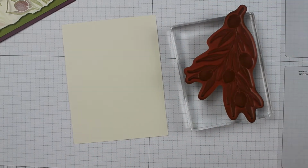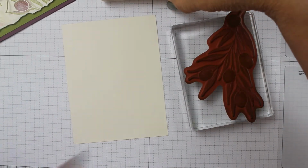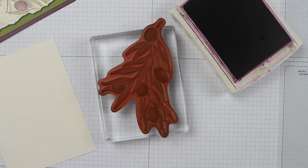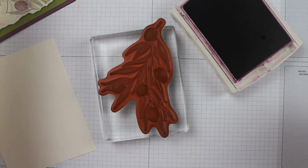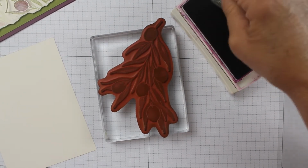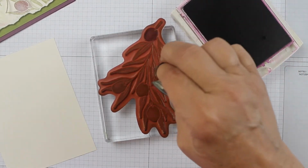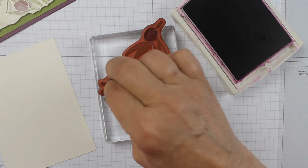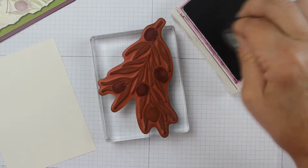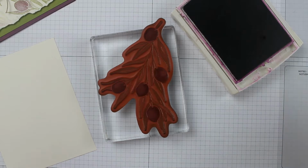And then I got some Blackberry Bliss and a dauber. I didn't worry about whether or not I had green on the olives. I just daubed over them. I got ink all over my dauber, and then I just dabbed onto the olives. I want to call them grapes, but they're olives. You just do that several times until you can see that the ink has taken.